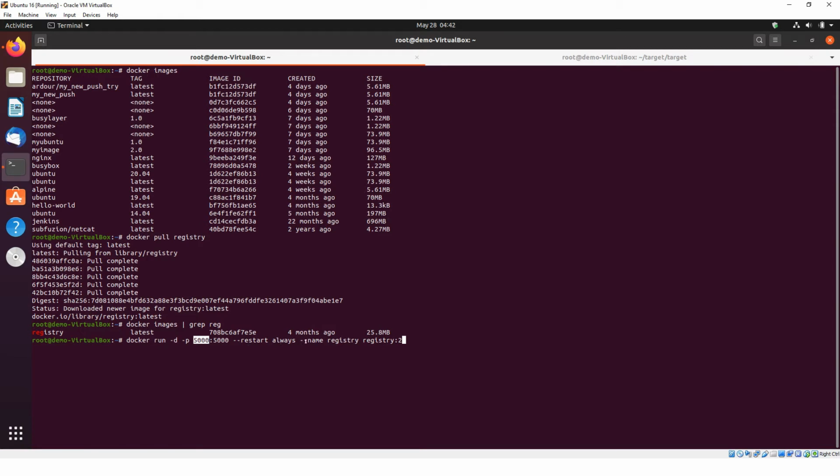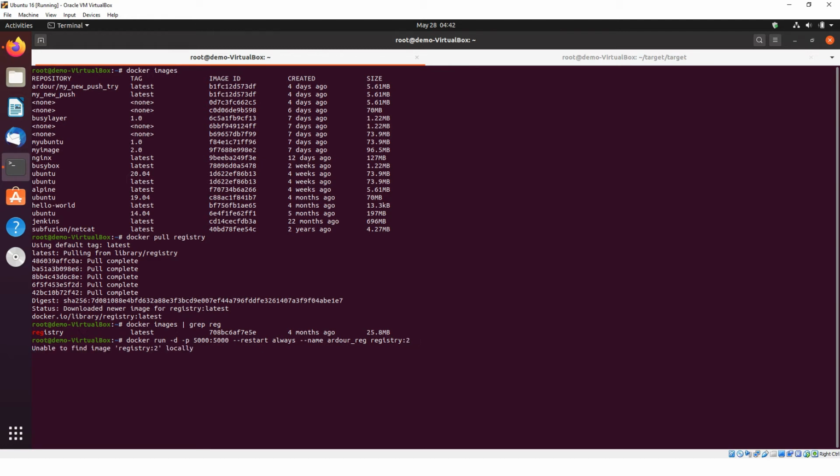And then we are giving registry, instead of registry, we can give order reg. That will be the name of my container, and then registry is the image name, and 2 is the version or the tag ID that we are using.